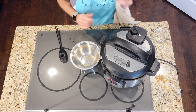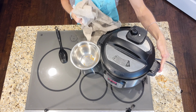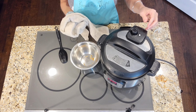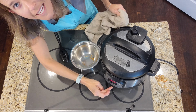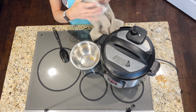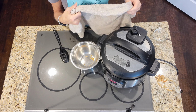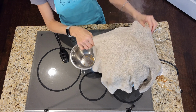All right, so my Instant Pot just beeped that it's finished. It took 9 minutes for the pot to come to pressure and another 9 minutes to cook, so a total of 18 minutes. Now what we're gonna do is press the cancel button and then go ahead and release the pressure right away. I'm gonna put a towel over it just so that the steam doesn't go crazy, all right? So, put that over there.